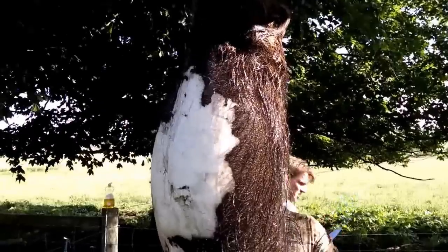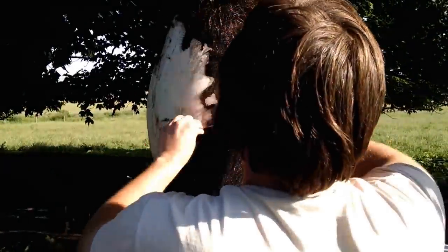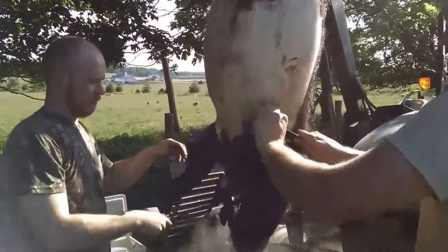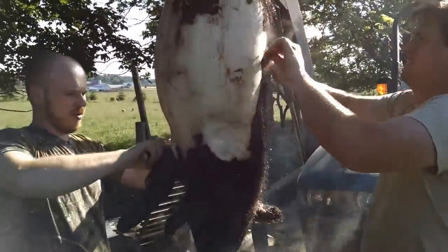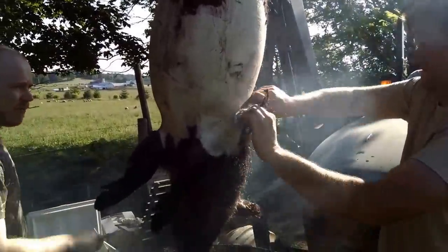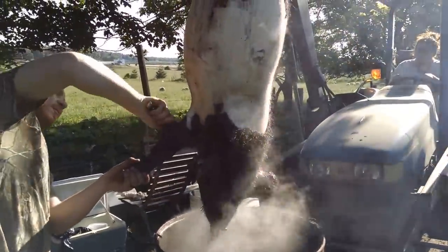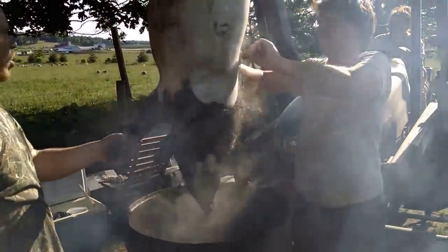Ernest, do you mind if I use this? Not at all. It should be sharper than the knife that Isaac has — this one isn't that bad. The one thing I've been wondering is traditionally they use candlestick holders, so I'm curious if the dull knife or the sharp knife works better. I think the sharp knife feels better — I'm cutting the loose hairs as I'm scraping. You guys should switch knives, see what it feels like and give me some feedback, for science's sake.